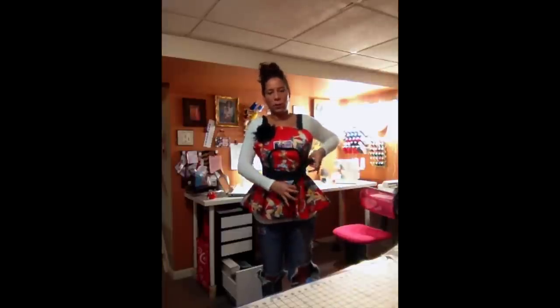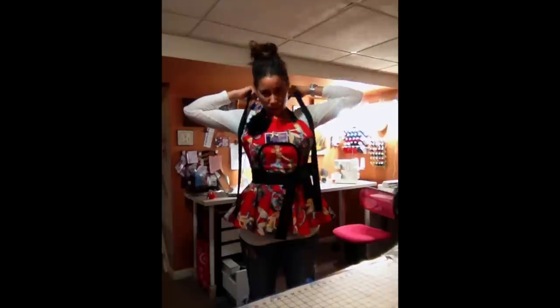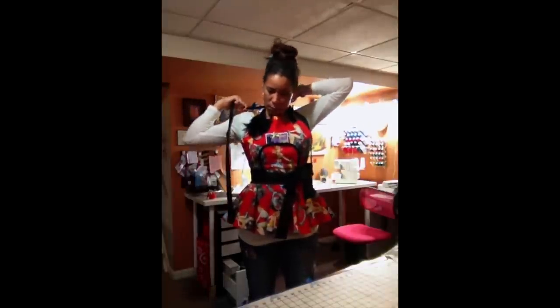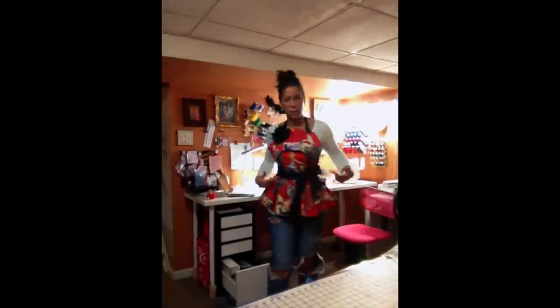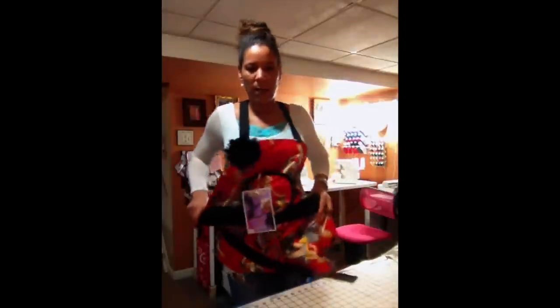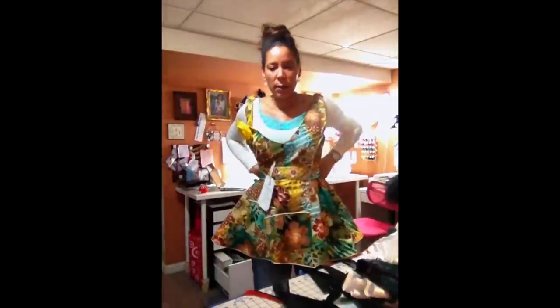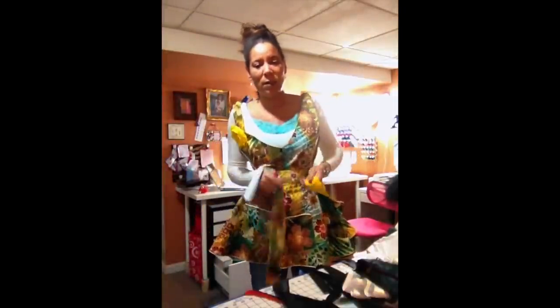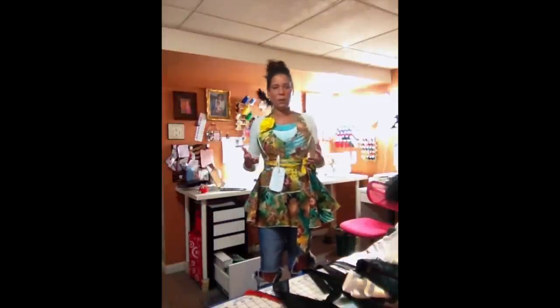This is what it looks like on a real person versus a mannequin. The ties are really long — I like really long ties. You could wear it low if you wanted, but I think it's kind of sexy with the strings hanging down your back, especially with the bow tied in front. I see people just throw on an apron around the waist — that's not how my aprons were designed. This is my Raven apron design, worn at the smallest part of your waist. Even without a petticoat, if you wear it properly it will flatter you. And cleavage is not included in the apron — it's about how you're wearing it.